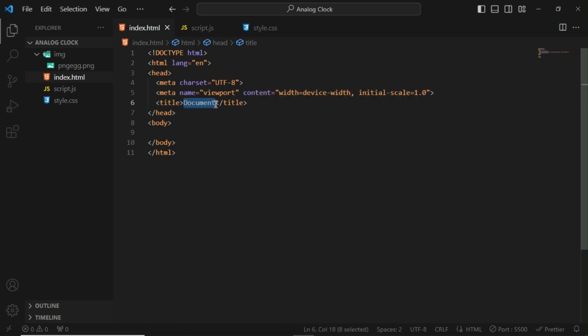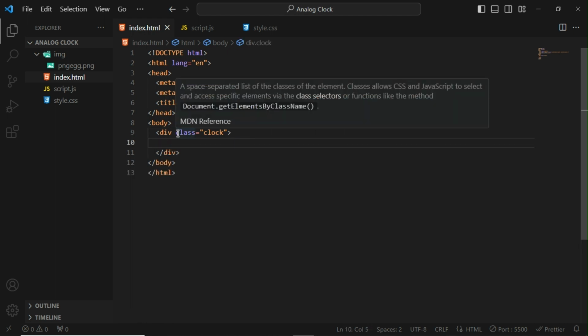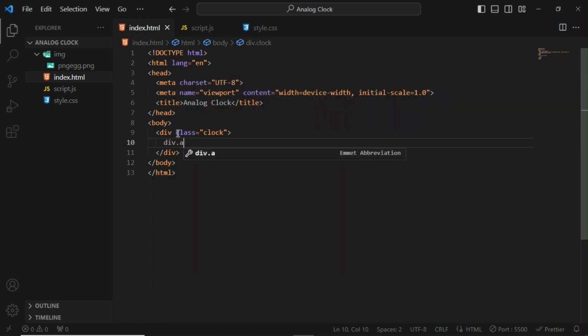Put here our title. We need now to design the body. We start with a div. This div we give it a class clock. And inside it we need also a div with a class arrows.